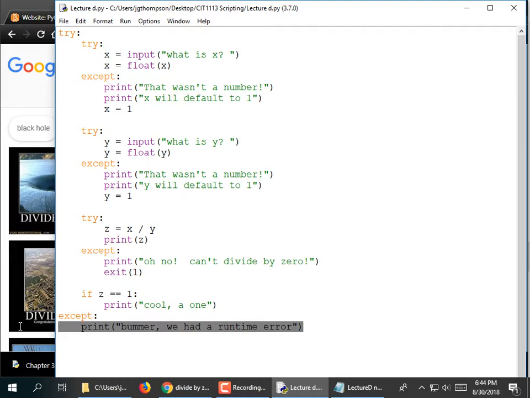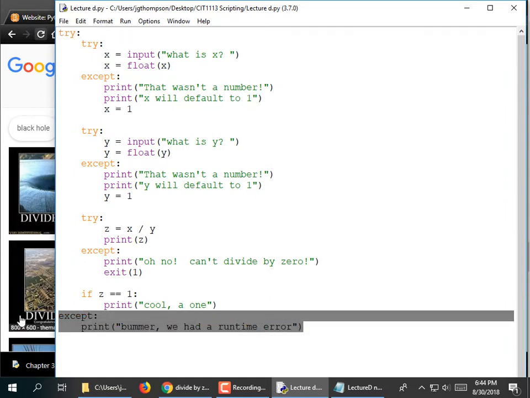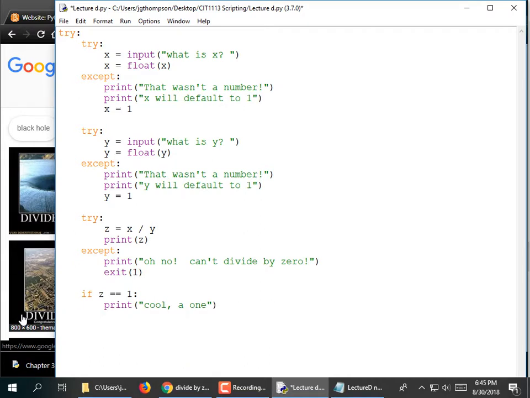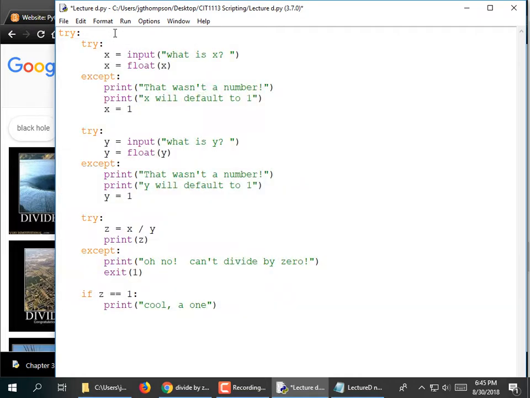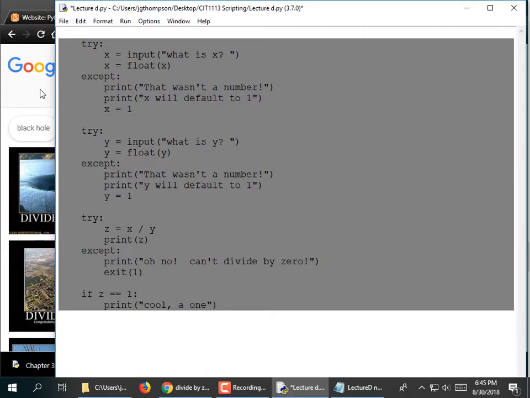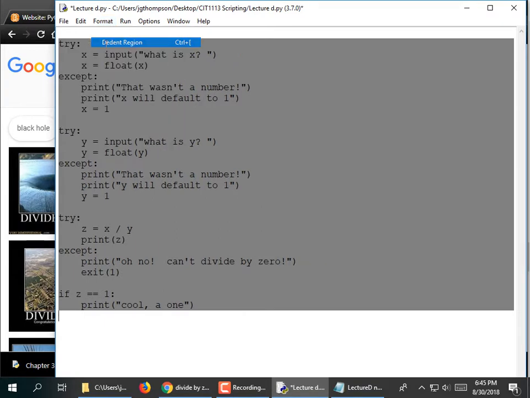Now that's dumb because we wouldn't tell them what was wrong, right? At least they wouldn't get a runtime error message, but it would still kill the program, right? It would just kill it after displaying a message. So that's bad form. I'm going to undo those things. So like I said, if you typed that, unfortunately, I'm going to make you delete it. All right, now I need to unindent all that stuff. To unindent in IDLE, you probably already know this, but you can choose Format, Dedent.